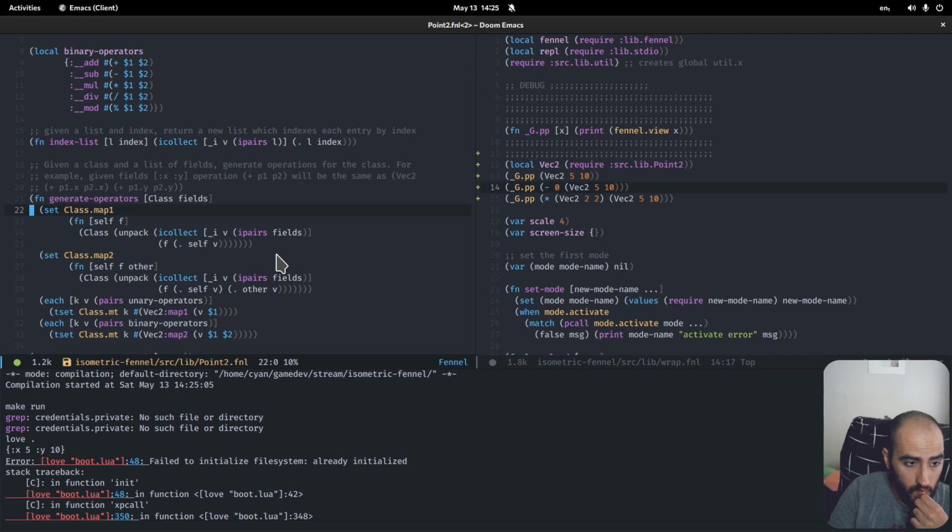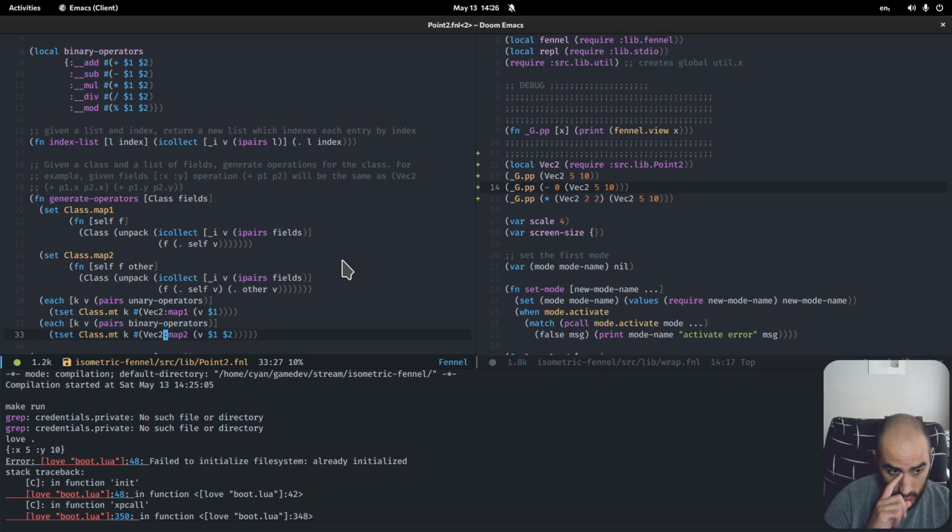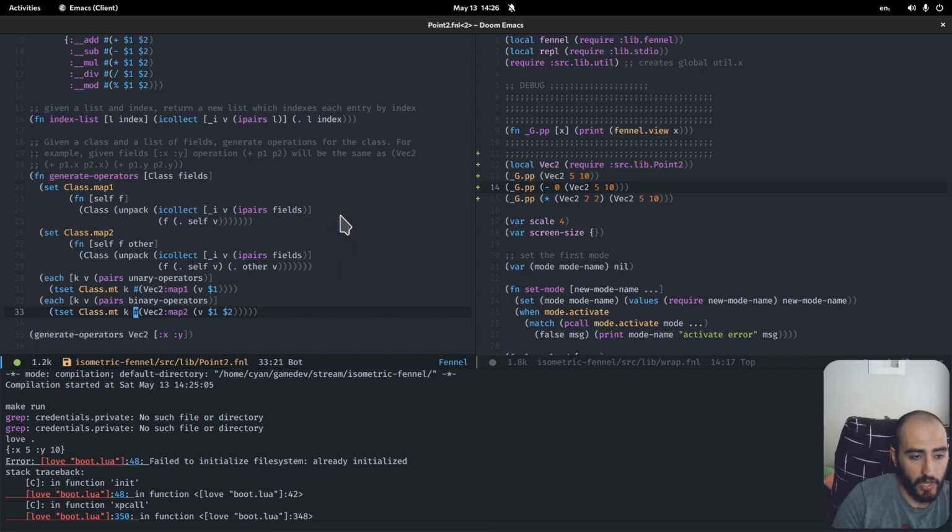Because it's doing this function, it sets all this together.